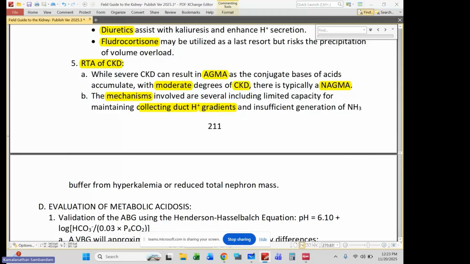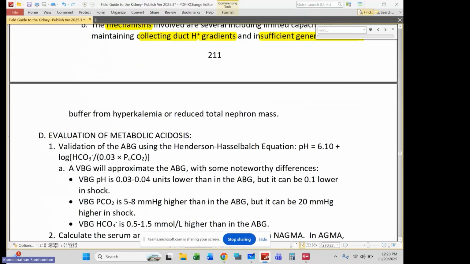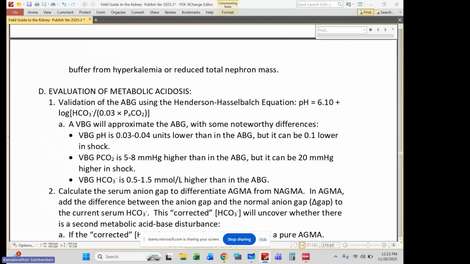All right, so again, if I'm hyperkalemic in CKD, I may have a problem with generating ammonia. Or it's just the diseased proximal tubule, even in the absence of hyperkalemia, that cannot generate or trap distal nephron ammonium excretion. Okay, so there's a lot of different mechanisms whereby CKD creates a tendency to impaired urine net acid excretion. Okay. All right. So urine anion gaps are unpredictable. Urine pHs are unpredictable, etc.